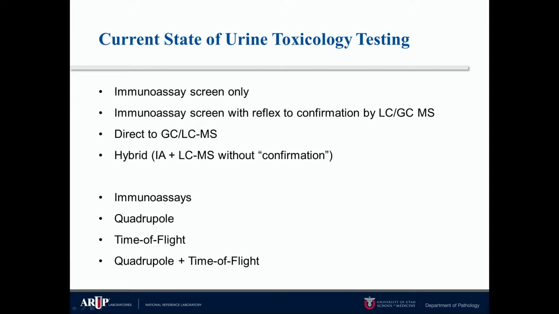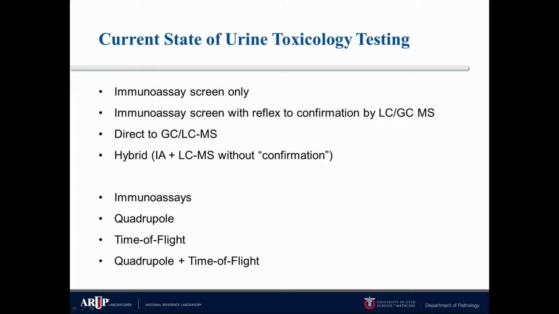And then certainly one of the workflows that has been growing in popularity, arguably a GC mass spec assay for comprehensive testing has been around for quite some time. But this idea of going direct to mass spec, not doing any presumptive testing, not inside the forensic area, but certainly outside of that in the classic urine or clinical toxicology area, is something that has been gaining a lot of favor and continues to do so as well.